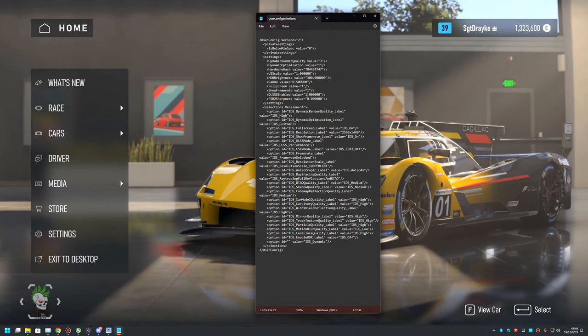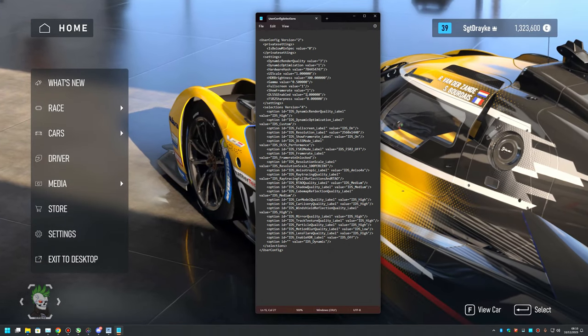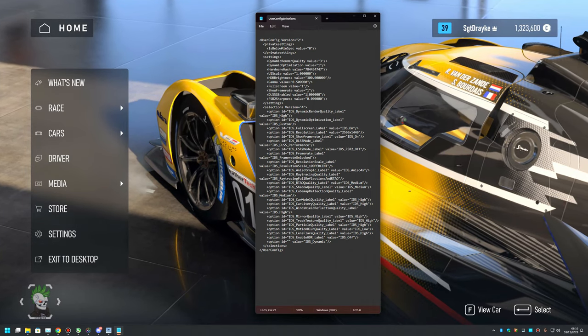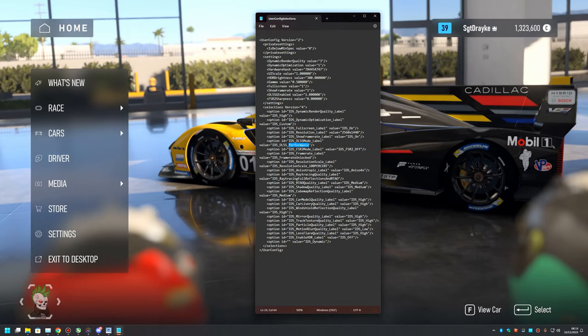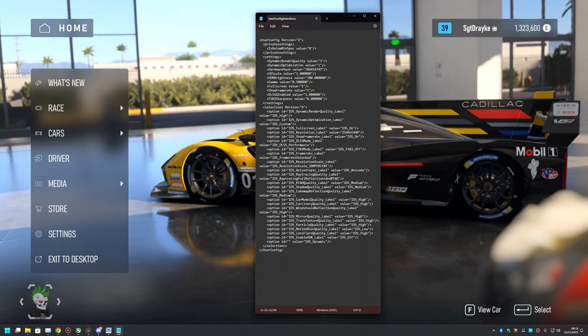And the other thing I do as well, further down that text file, is you'll have a DLSS option and it will normally be balanced. I changed mine to performance. It doesn't really need to be quality or balanced. Performance is probably better if you just want more frames and you want a smoother kind of gameplay. So yeah, that's what I put mine at.